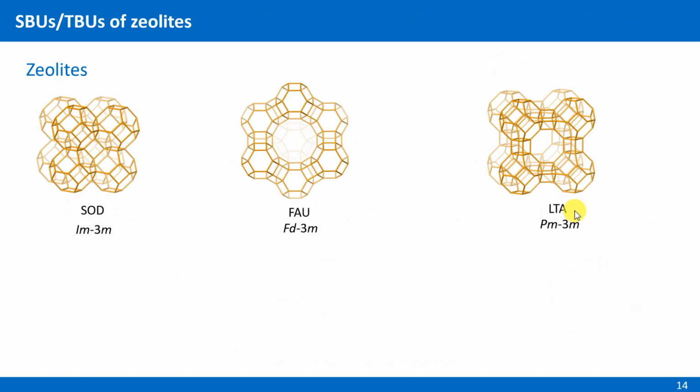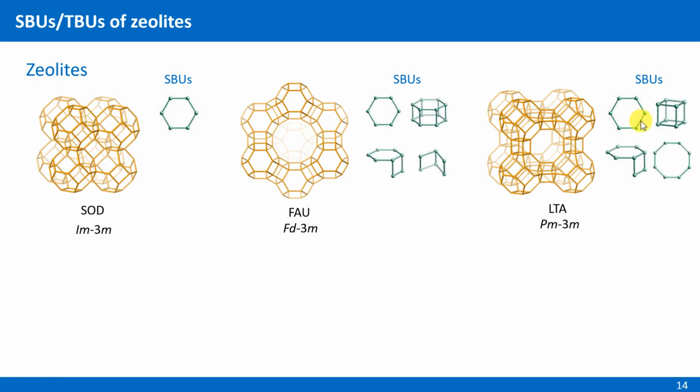Well, one approach is to operate with zeolitic SBUs. The problem is that the SBUs are not unique. For instance, you can build all these 3 different zeolites from this type of SBU, from this regular hexagon. Of course, the construction principle, or construction plan, how to assemble these hexagons, is different, but the SBU itself is identical. And related to this, the SBUs are not unique in an additional sense, namely we can choose different SBUs for the same type of zeolite.